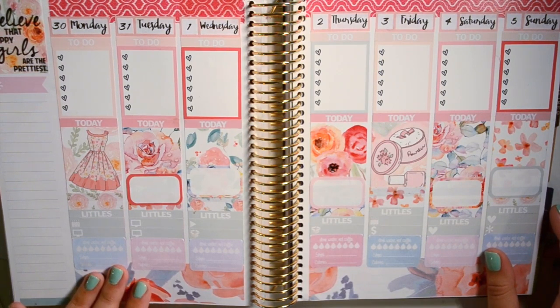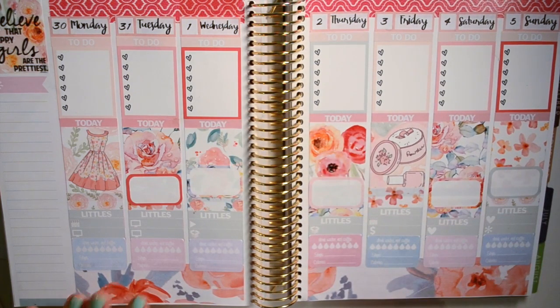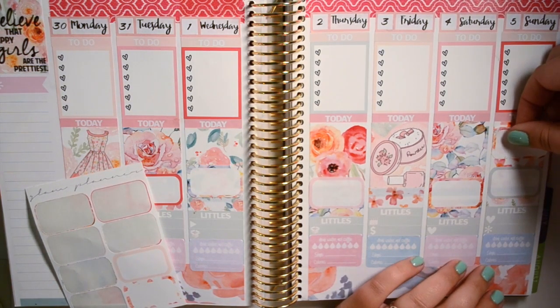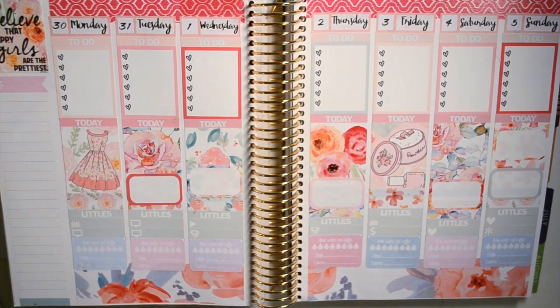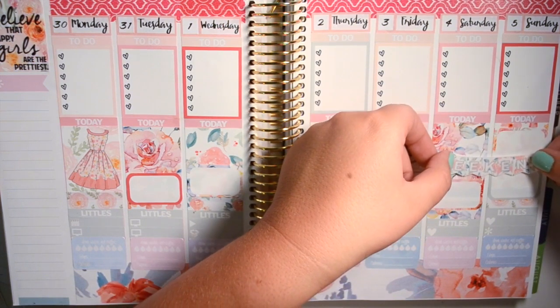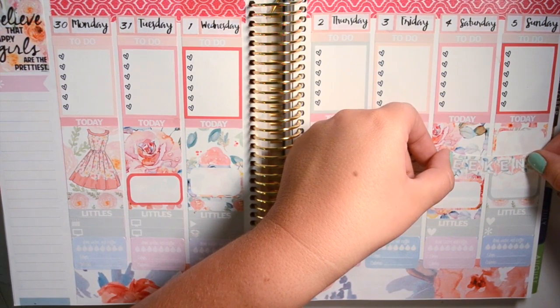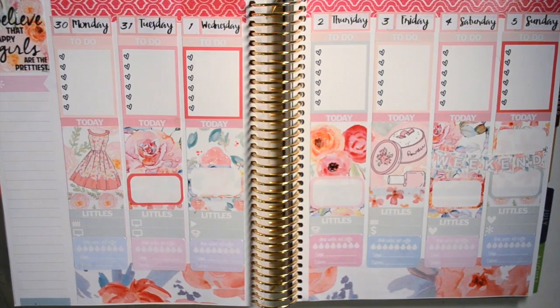I think it looks pretty good. And then I have some extra half boxes, so if I need to, then I'll go in and put them on each day. Which actually, I might go ahead and put an extra one on Sunday. Okay, so now let's put my weekend banner down, which is going to cover a little bit of this half box. Or we could do it like that. Okay, so that's in between my two half boxes on Sunday.